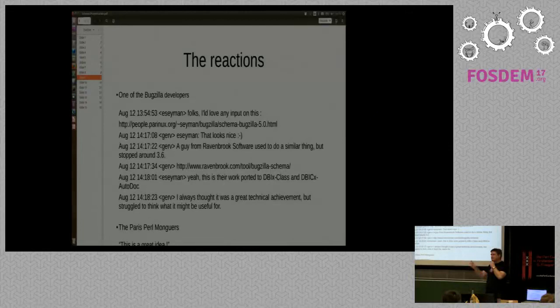I mean, I had written 2 lines of code, which is 1 line of code more than I'm used to doing in Perl, but never mind. And I had a proof of concept. So I uploaded it to one of my servers, hopped onto the Bugzilla IRC channel and asked the Bugzilla developers if they found it interesting.